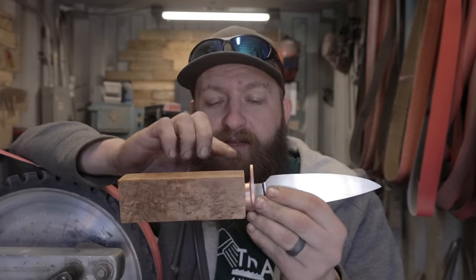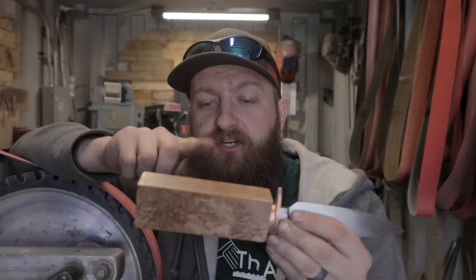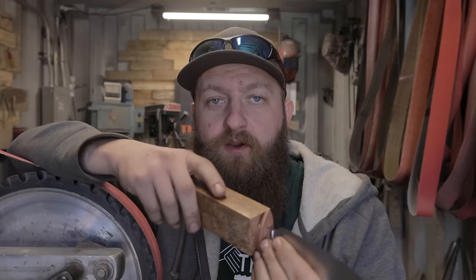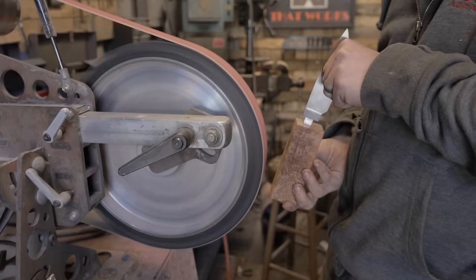One thing that happened is that my slot got a little off angle. So first thing before I do any contouring or any shaping of the handle is I'm going to go ahead and re-square this and make sure it lines up just right with the blade.